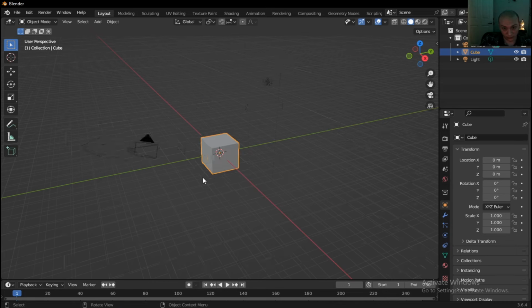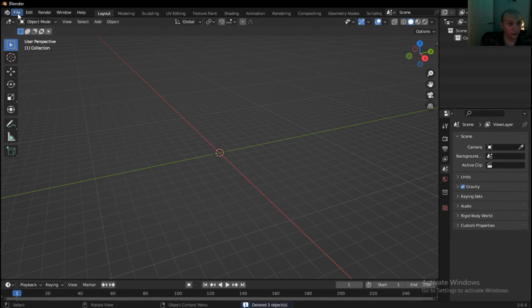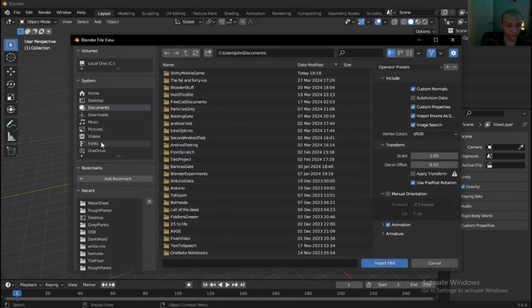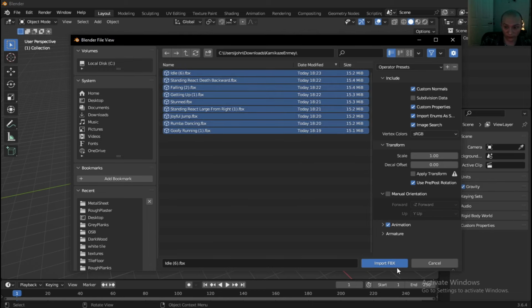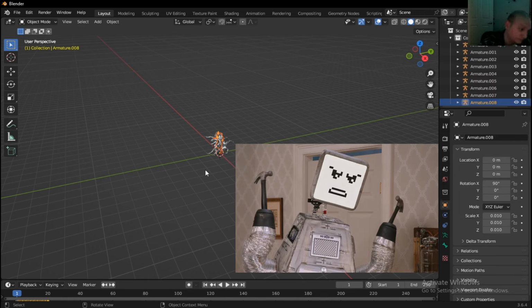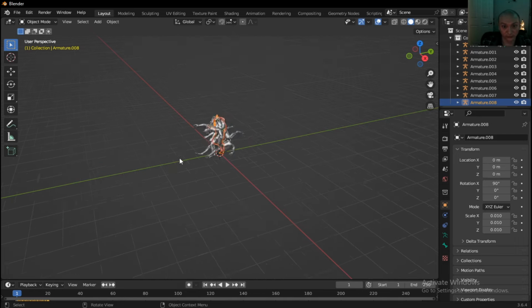All right, so we're going to go to General. We're just going to delete everything. And then we're going to say File, Import, FBX, because we downloaded FBXs. We'll go to Downloads, the Kamikaze dude. We'll grab all of that and we're going to say Import. This is going to take a second, and my computer's not going to be happy about it. Oh, shit. That didn't take as long as I thought.